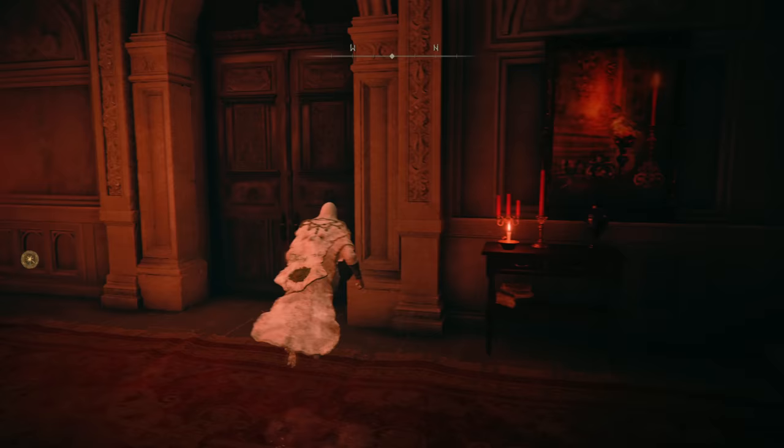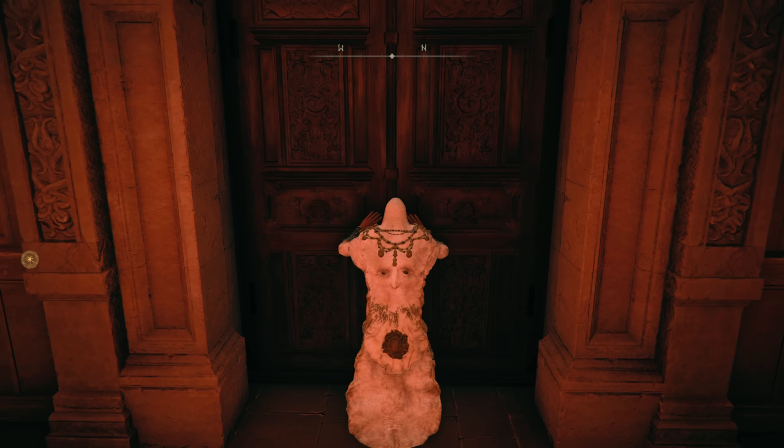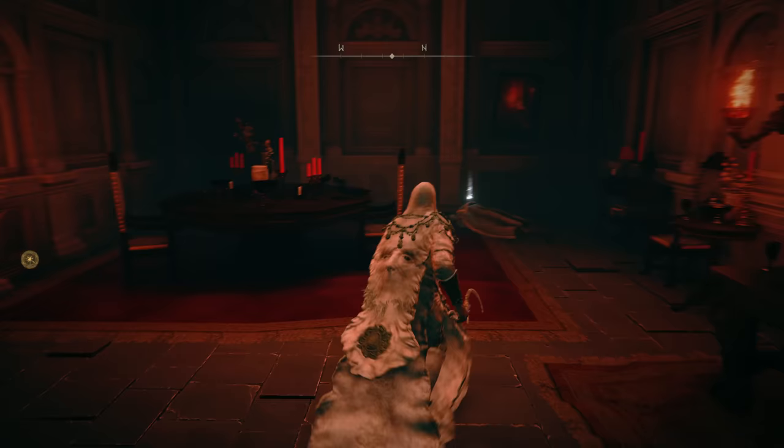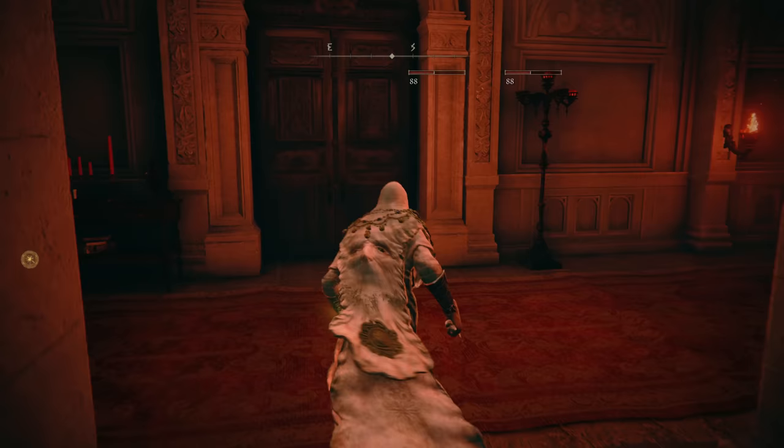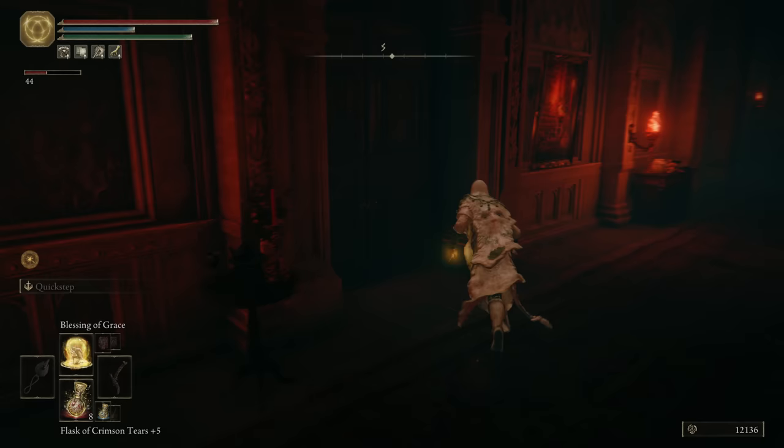Is it this one? I think this is the pathway, if I'm remembering. That's the one. Let's just talk to the NPCs real fast. I want to see if there's black shirt. This one then.